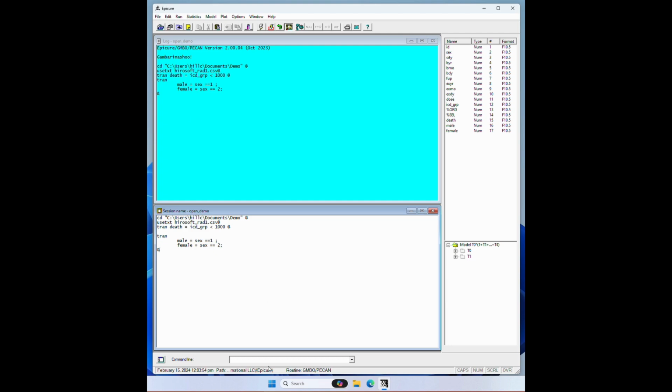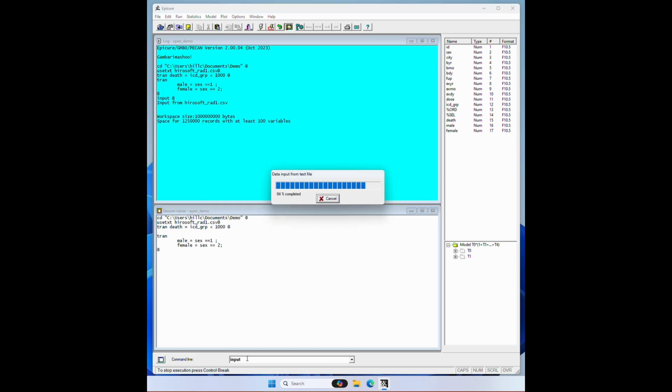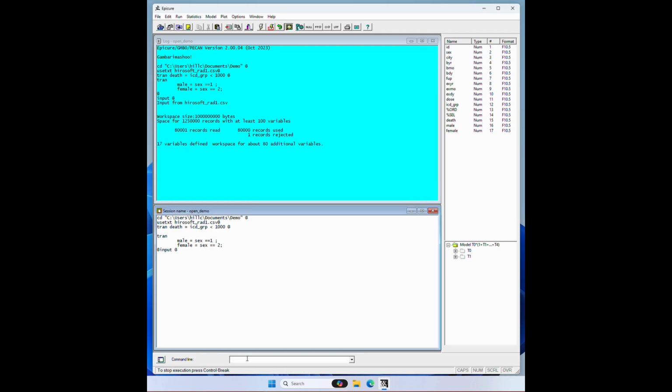The transformation command is closed using the ampersand symbol. The input command actually loads the data from the data file and applies the transformations that we've defined in the command panel. Note that 80,001 records were read, 80,000 of which were actually used as data.